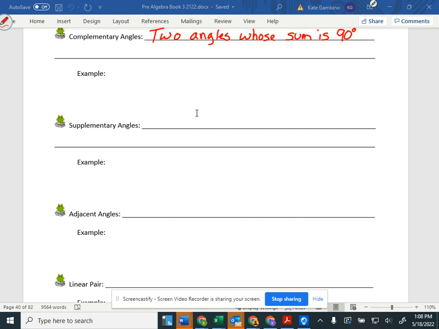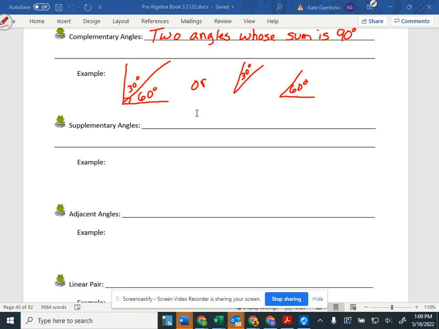Do these two angles need to be next to each other? No. Any two angles that you can add together to equal 90 degrees. They do not have to be next to each other. So an example could be, let's say this is a right angle, and we have 30 degrees and 60 degrees. They add 30 and 60 together, it equals 90. Or you could have 30 degrees over here and 60 degrees over here. Those two angles are complementary because we could add them together. It doesn't matter if they're next to each other or not.